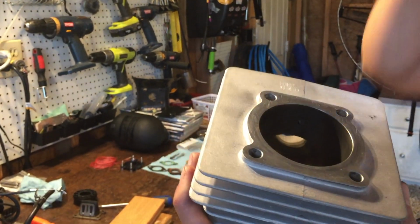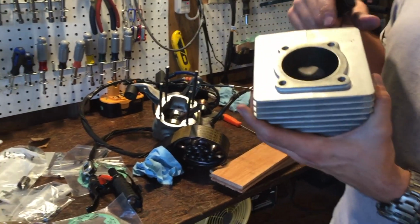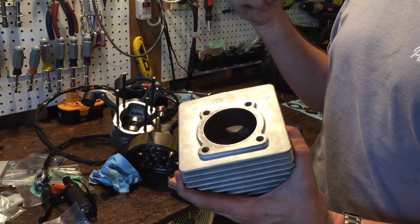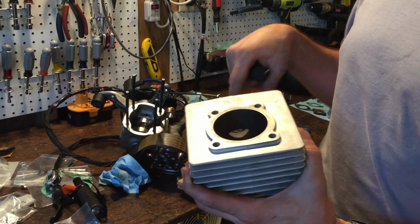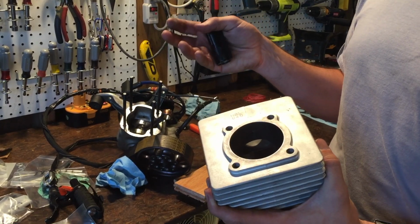We're going to blow everything out with carb cleaner. I even will clean out the bottom of the crankcase. I will blow all the jets out with carb cleaner. I will use a pneumatic air compressor and blow everything out on both the bottom of the crank and on this. And then I'm going to take my AMSOIL lubrication.